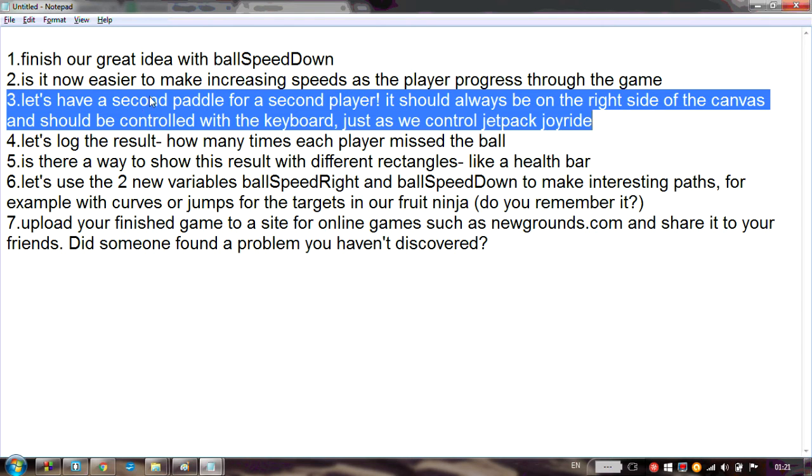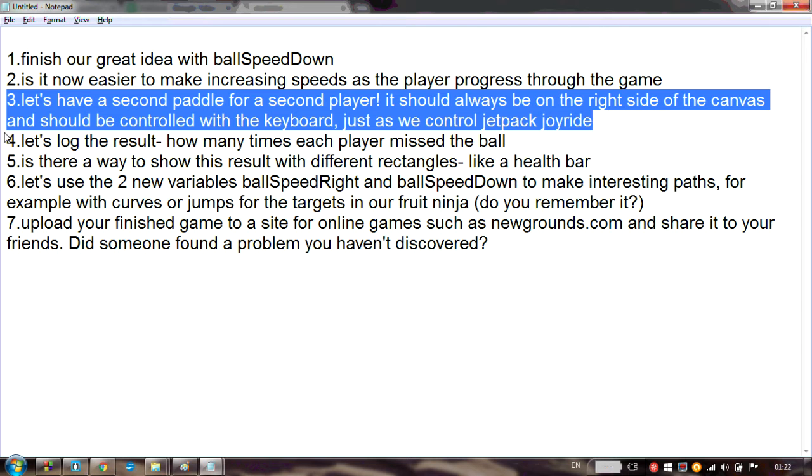Yet again a second pedal, but this time our game will be really multiplayer. I want you to have a left and right pedal, and the second pedal, the right pedal, should be controlled by the second player just with the keyboard. When we press keys, I want the second pedal to go up. So it is going to be a really interesting Pong battle.